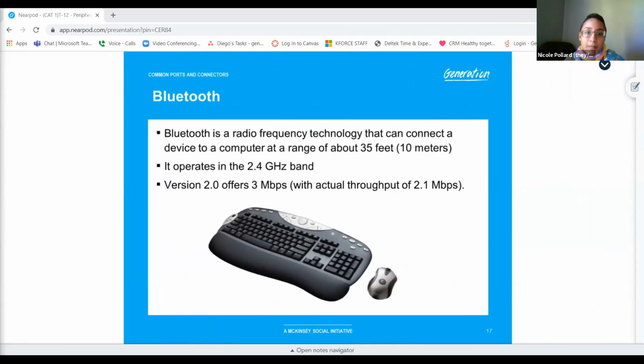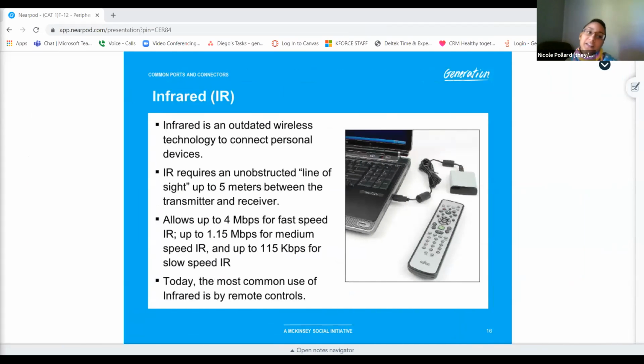Actually, if I could, it's not a question. I was just going to say that something cool about the infrared is that your phone camera can actually detect infrared light. So if you look at your infrared transmitter through your phone camera, you can actually see the red light come on. Yeah, it's pretty cool. When you press the button and you're looking at it, you can't see it, but the camera can.